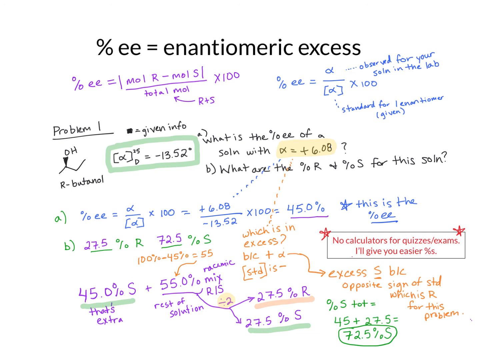So in case you're wondering what happened to the other equation, the purple equation, we actually did use that, right? So if we took our equation here and then we put in the numbers we know, we used it for part B. So we knew the percent EE was 45. And then we knew that we had, or that's the extra S, right? And then we knew that the moles R and S were related, right? So we just used those as our two variables. And then we were able to solve for it because we know they're related because one's 100 minus the other one, right? So basically that's how we were able to figure it out. But this way it's just a little bit easier to see if you're not really into math.